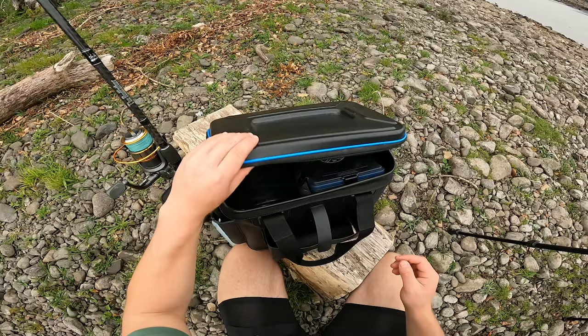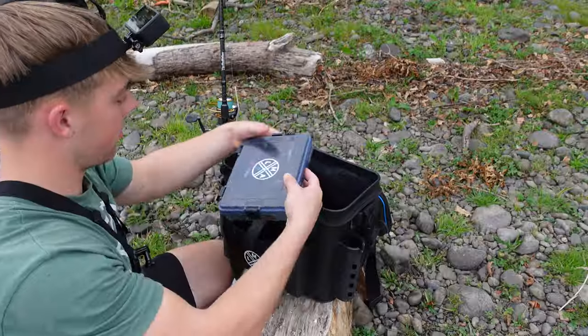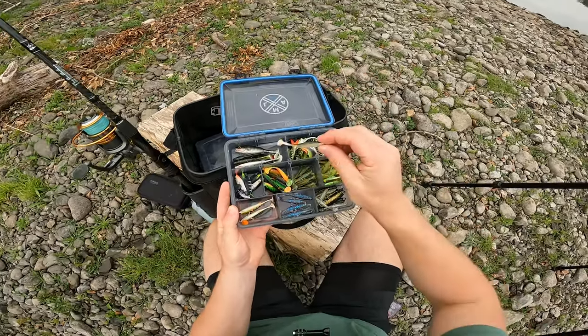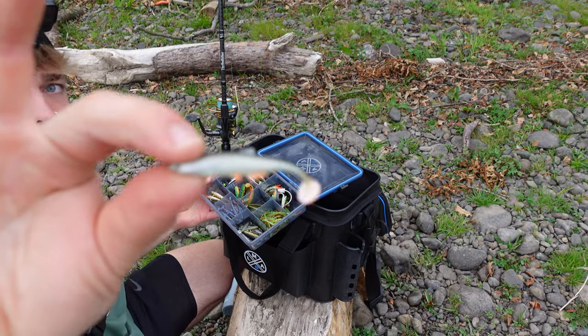So we found the bait, we found an area, we're going to match the bait with a lure and then get casting. So the majority of the bait in here, as we've found, are minnows, so I'm going to match them as well as I can with a little lure, and I think that the KØFI Bleak in real roach pattern is going to be just perfect.